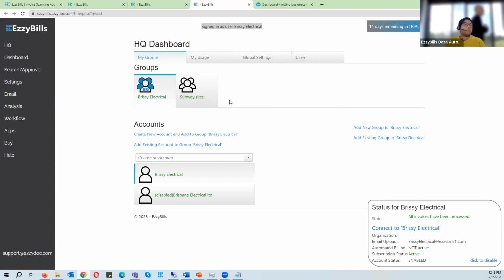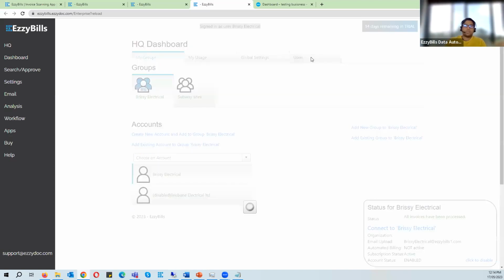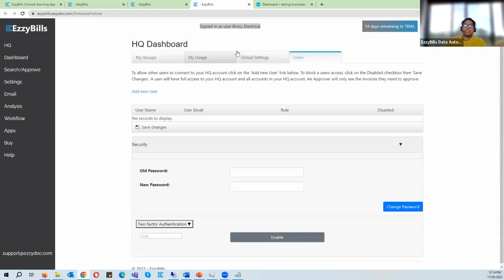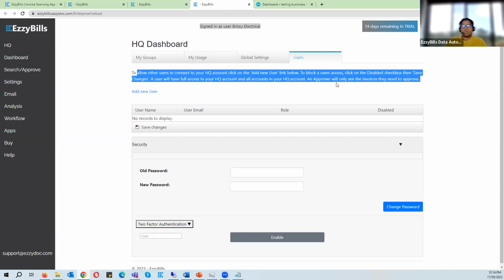However, if you are happy with adding your employees to your HQ account, wherein you would say, all right, I only have 3 employees and I trust my employees, so I'm happy even if they access all my accounts and they're responsible for it, you can simply add users. So you can come to users and you can add a user here.